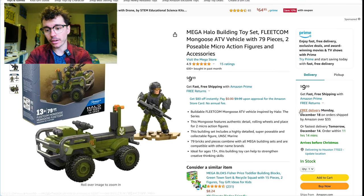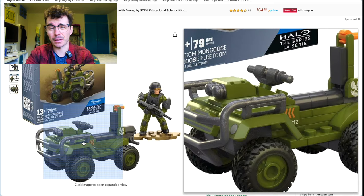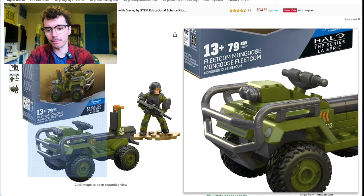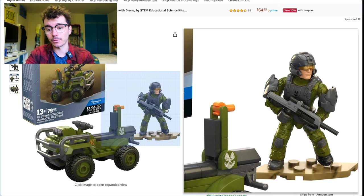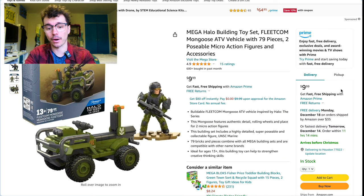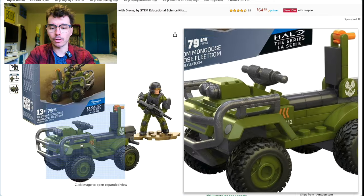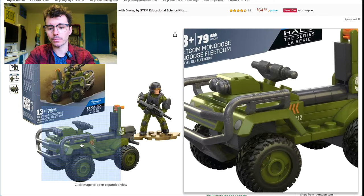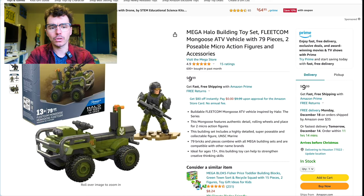The Fleetcom Mongoose is available right now for $9.99. It's the best Mongoose I've ever seen Mega produce — the most printed details on any Mongoose, and this Marine with a painted battle rifle. Even if you just want to army build Marines or army build painted battle rifles, $9.99 is a great price. If you just want the Marine, you could always resell the Mongoose on one of the Facebook groups or the Discord for like $5.